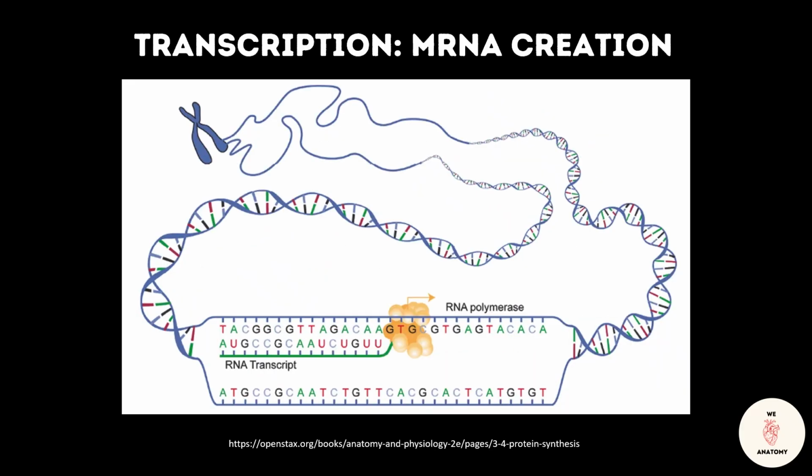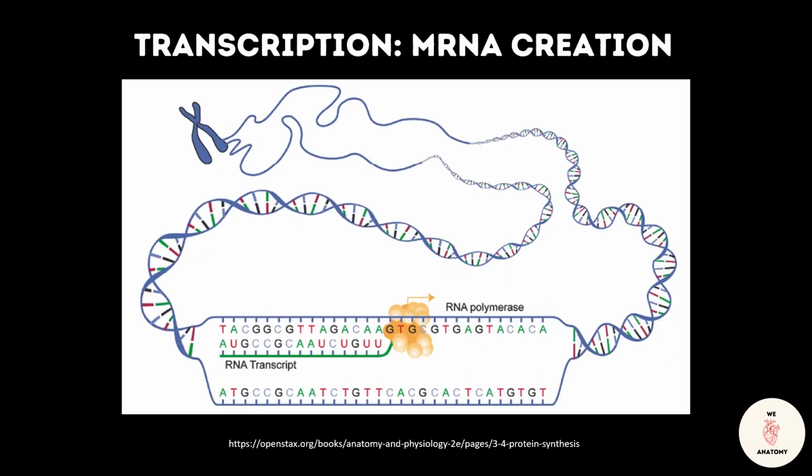The first phase of protein synthesis is transcription, where the DNA code is transcribed into RNA, specifically messenger RNA or mRNA. This is very important because the DNA is contained within the nucleus of the cell, but protein synthesis occurs in the cytoplasm of the cell. Messenger RNA brings the DNA code from a single gene from the nucleus out to the cytoplasm. Note that messenger RNA is a single strand, unlike DNA, which exists as a double strand.